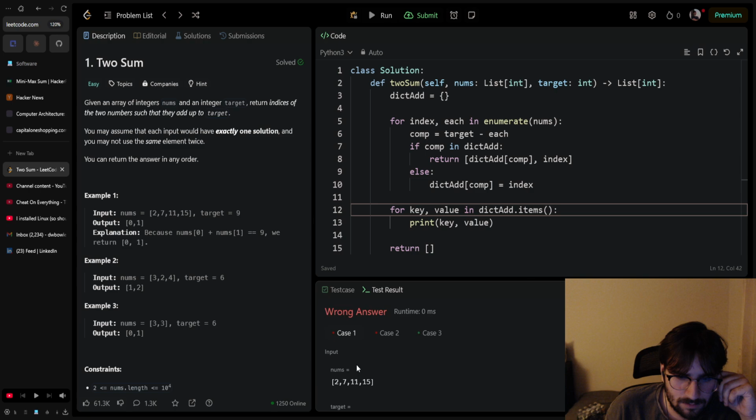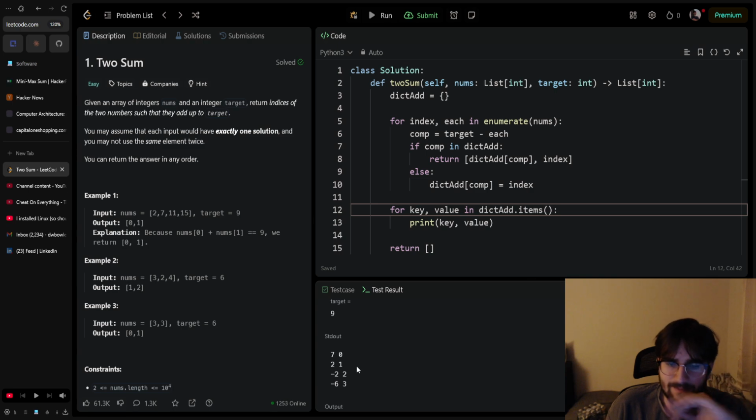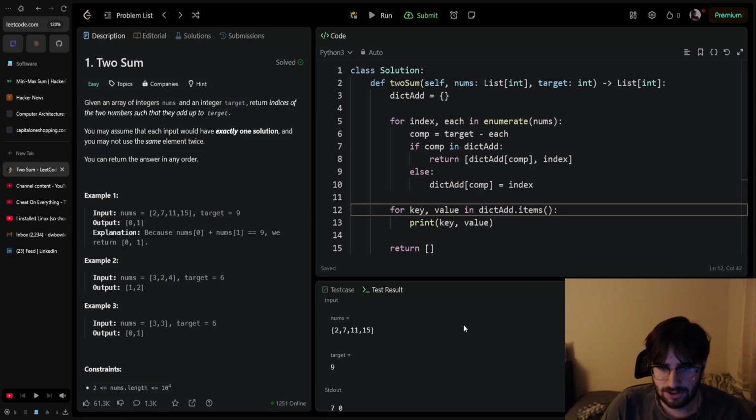Wait, what am I saying? I'm doing target, which is 9, minus 2, which is 7. So I'm saying 7 at index 0. And then I'm saying, oh wait, I'm so confused why this isn't.